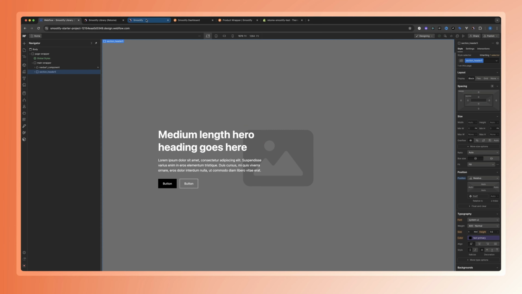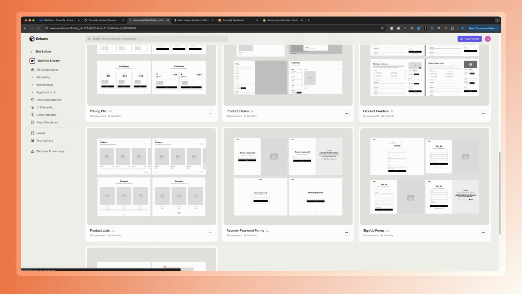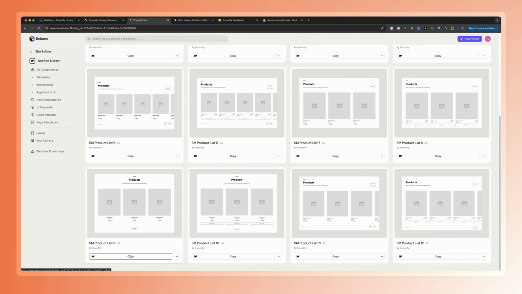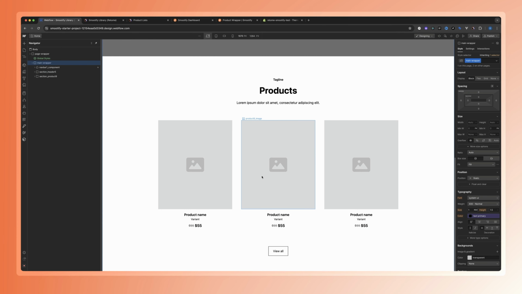All right, so now let's create a product list underneath this particular header, and all we need to do is go into the Relume library and find product list. So we click on that. I'm going to choose this one for the time being, copy that, and drop it again into that main wrap. Now something we need to do is actually configure this like we would with any normal collection list. There are an extra few steps, and these cards are a placeholder for the time being.